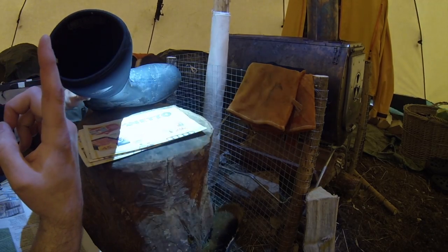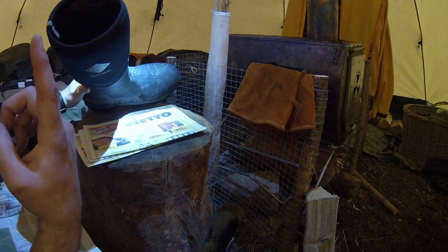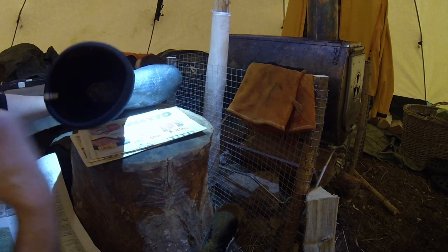Okay guys, this is about a 50 kilometer per hour gale. You see, the tipi stays in place. Pretty freaky.